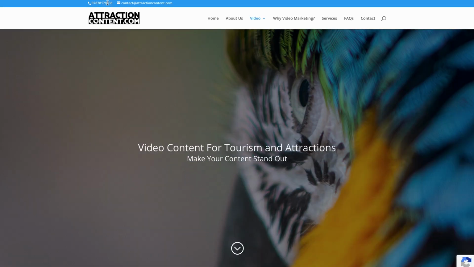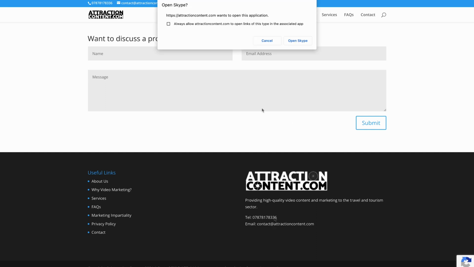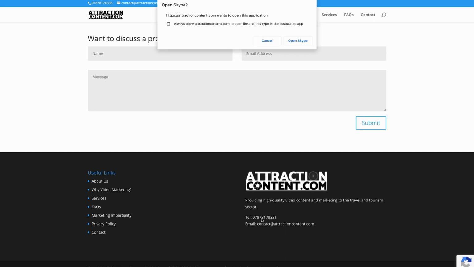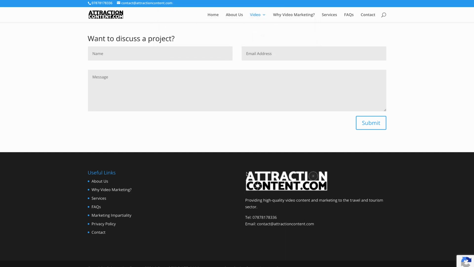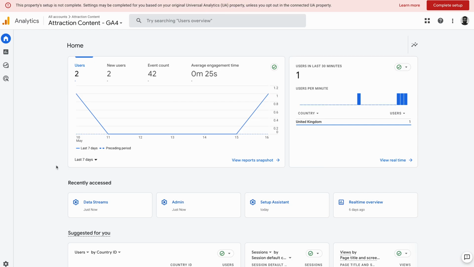If somebody were to click on a phone number, say anywhere on the page, so if we were to click on that, it's just going to associate that as an event, so we will have a phone number click event. And this isn't always perfect. I've clicked on it there and pressed cancel, so you can see that it's not a perfect metric, but it's quite a useful one.